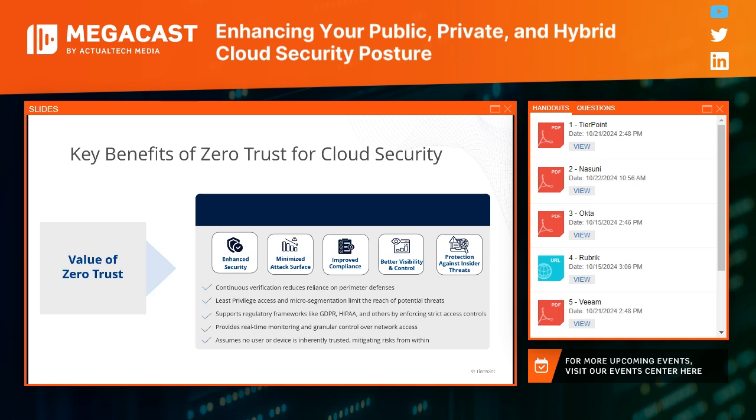Zero trust reduces the impact of user credential theft and phishing attacks by requiring multiple authentication factors. It helps eliminate threats that bypass traditional perimeter-oriented protections. And by verifying every request, zero trust security reduces the risk posed by vulnerable devices, including IoT devices, which are often difficult to secure and update.